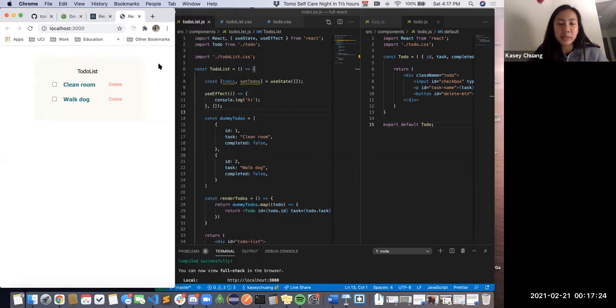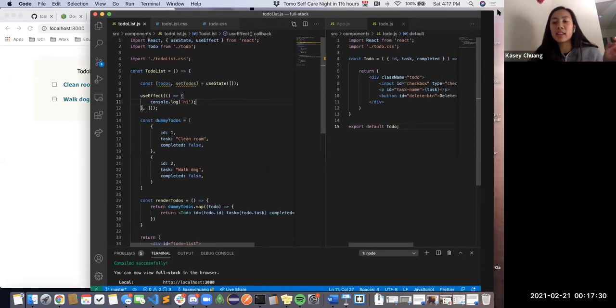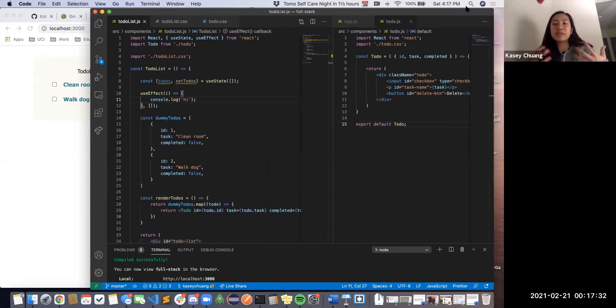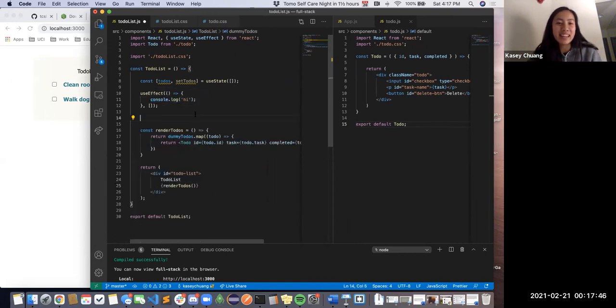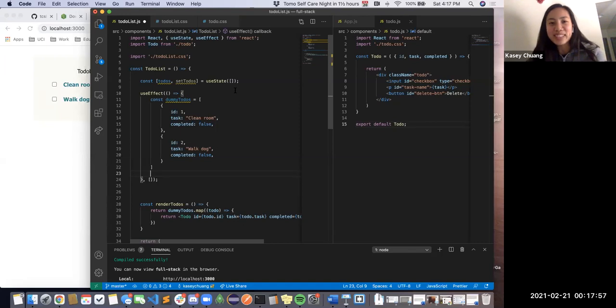So what we want to do here is set up our to-do state right when the component renders. So that later, when we add a call to the backend to grab data from a database, it'll load all the to-dos into our state for the React component. So I'm going to move our dummy data for now into this useEffect function. Yeah, I'm just going to move it in there. Oh, you're going to have to import it at the top, Oliver. So if you look next to useState, comma, useEffect, and then that should work.